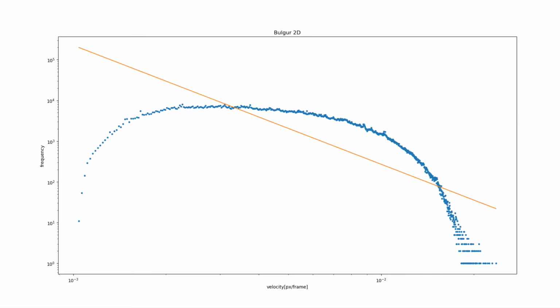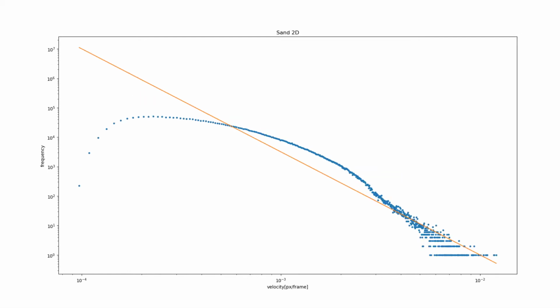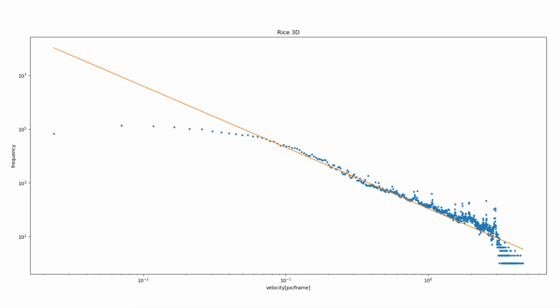Since there would be a correlation between the velocity and the avalanche size that we got from the simulation, we've done the same log-log plotting of the avalanche size versus the avalanche frequency, but instead of the avalanche size, we've done it with the velocity magnitude. And then we compared the results and saw which pile is the most self-organized critical and which pile is not self-organized critical.